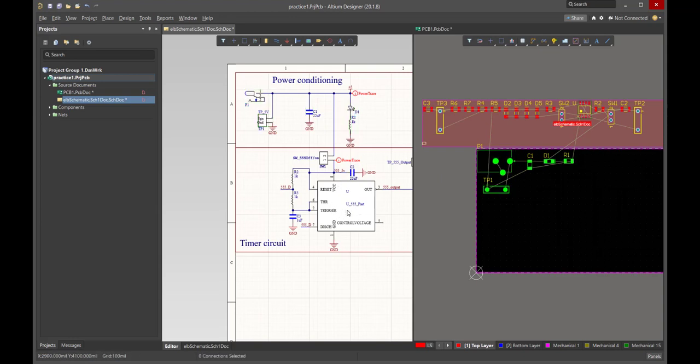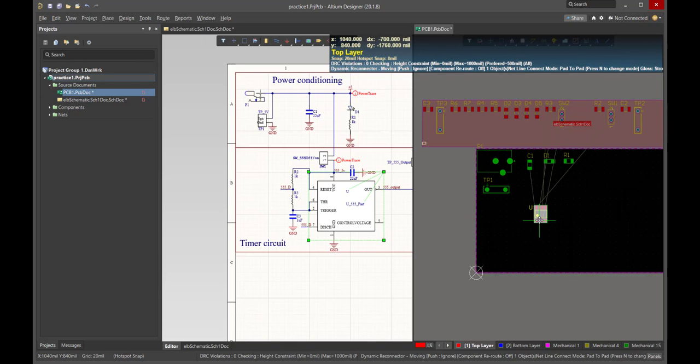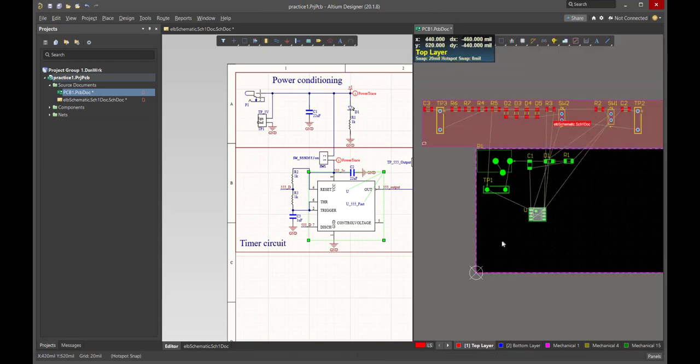Let's grab the 555 timer first and get that settled. Here he is. I'm going to grab him over here. I'm going to rotate. The little yellow dot tells me where the center pin is. It tells me where pin 1 is. Let's see, where's a good spot for him? We're going to be able to move him around a little bit. We'll put him right over here.